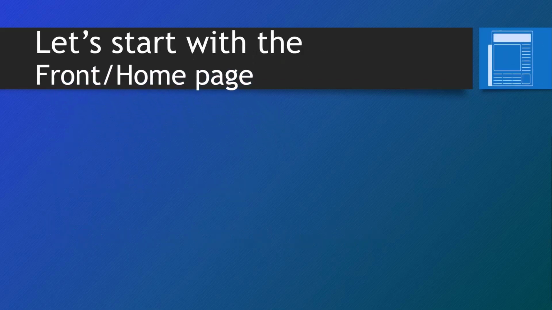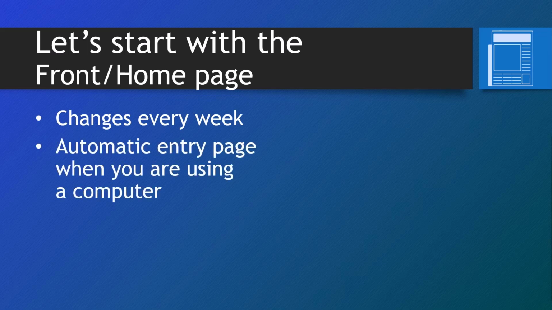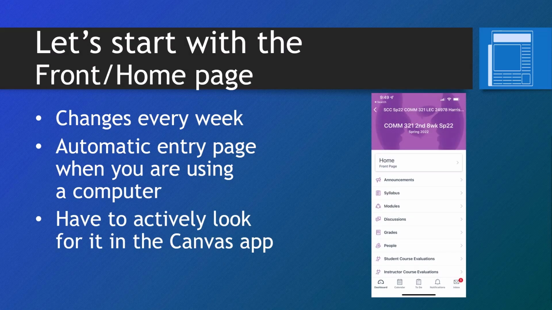You already know that our course homepage changes every week. If you are using a computer, the homepage is front and center as soon as you enter our course. However, if you are using the Canvas app on your phone or tablet, you'll have to click the home button near the top of the screen. Not checking the home page is an easy way to get confused and miss what is due for the week.